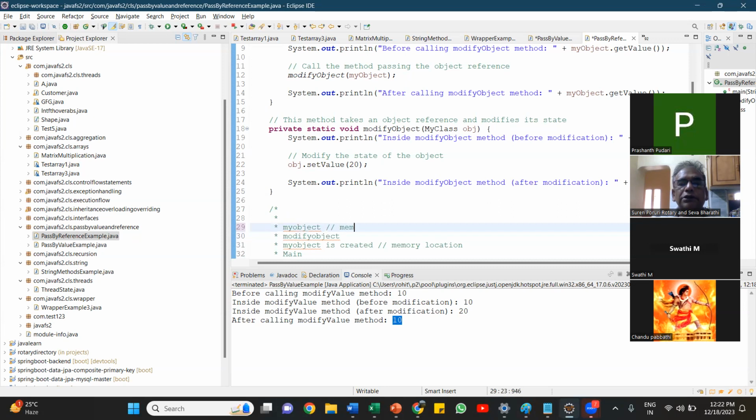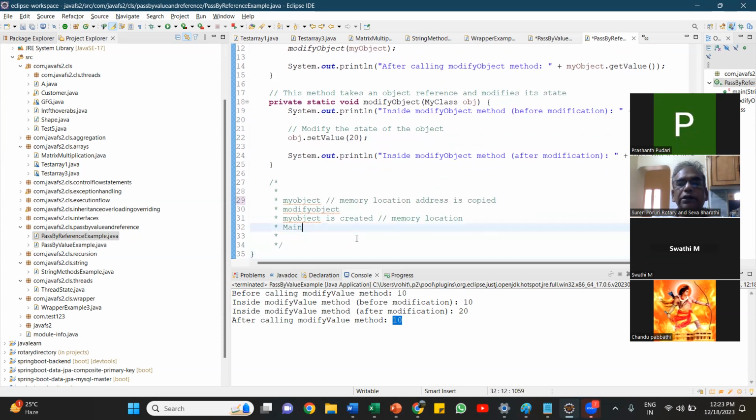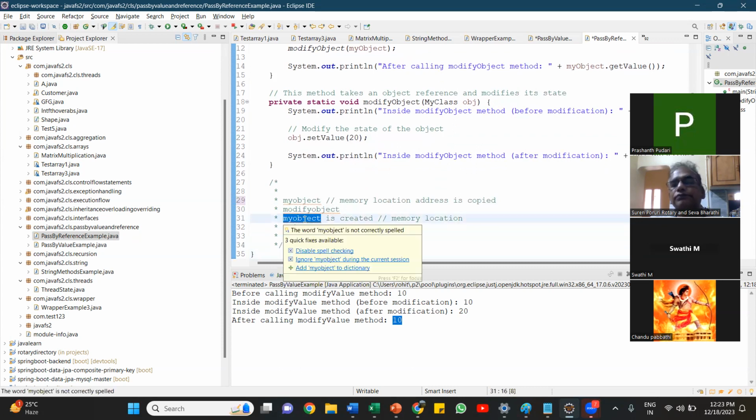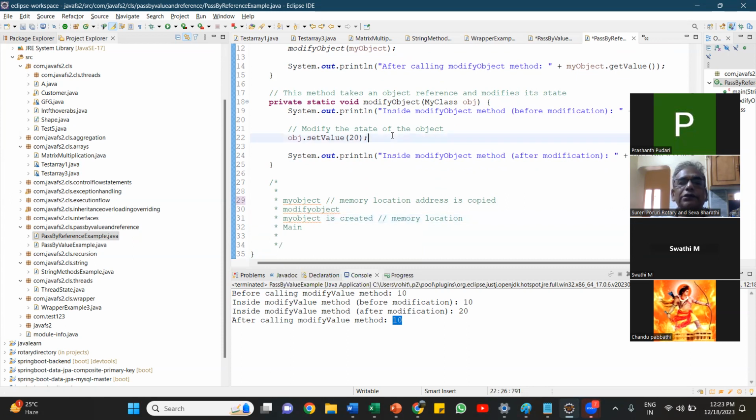The memory location address is copied and passed. Then it uses the memory location address to change the value from 10 to 20. Since the address is used, when it comes back here, the value is changed here too. That is the difference between pass by reference and pass by value.